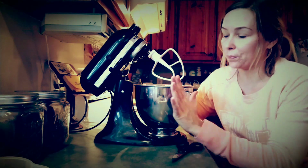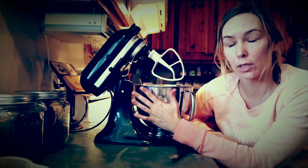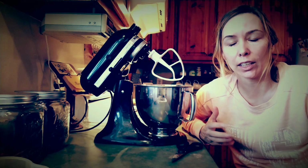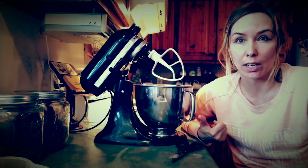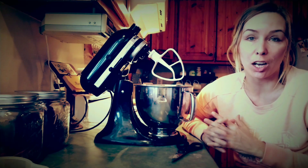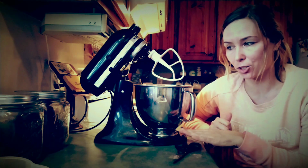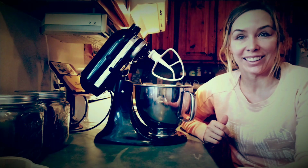This is chocolate cake mix, so you could also add mini chocolate chips. That would be excellent. I've done that in cakes before, the boxed cake mix hack recipe that I have a video on. You could also add crushed up Thin Mints. That would be really, really good. I might have to try that one here soon. Yeah, that sounds really good.